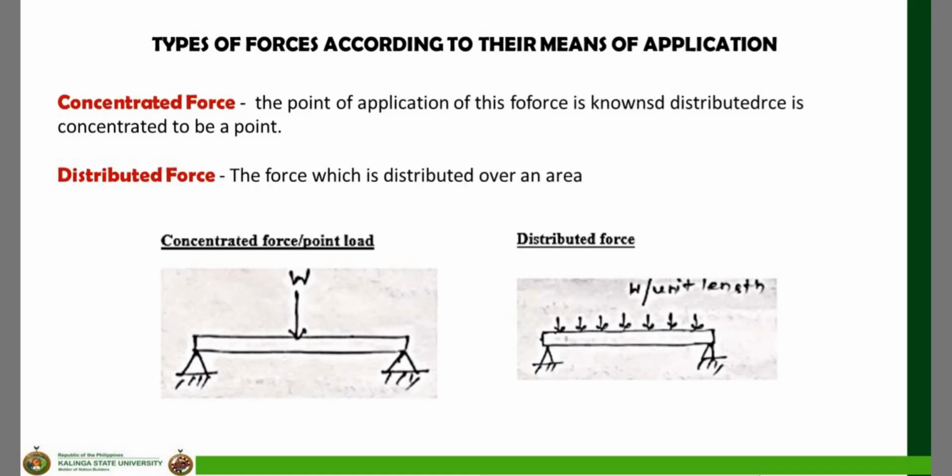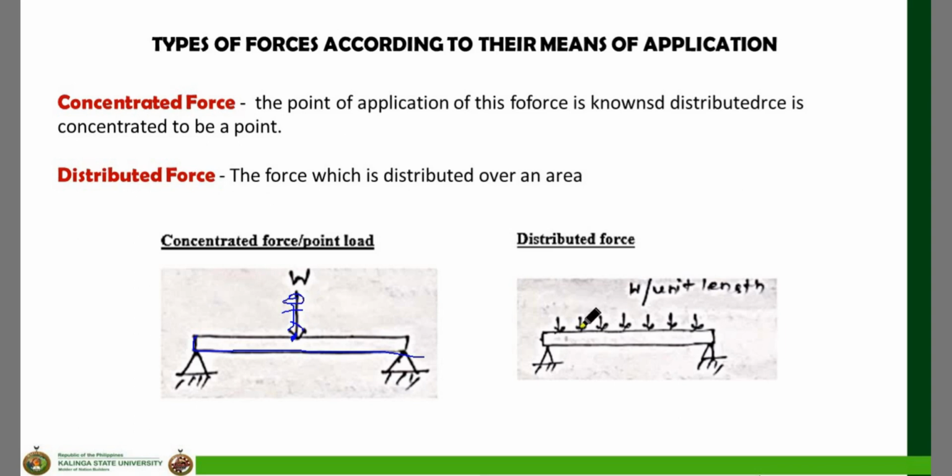Types of forces according to their means of application. We have concentrated force and distributed force. Perfect example is the concentrated force. For example, say this is a plank of wood. Nung nagtayo ka dito, you are a perfect example of concentrated force. Bakit? Kasi yung weight mo, nakaconcentrate siya dito sa mismong point na to. Kung saan ka nakatayo, doon nakaconcentrate yung weight.